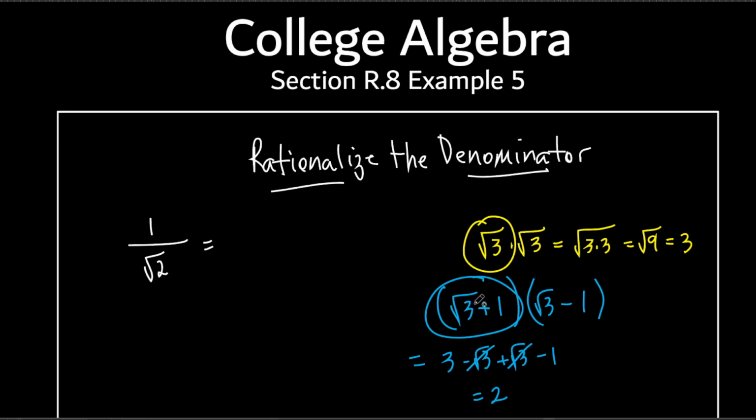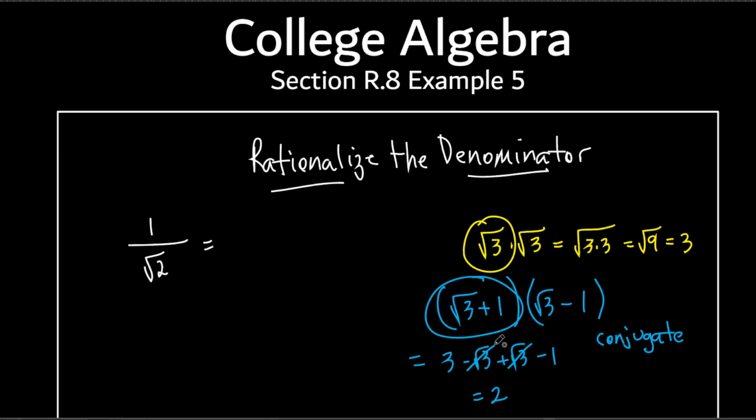So how can you get rid of the square root? You multiply by its conjugate. I'll write that word down, conjugate. All right, so what is the conjugate? It's basically you're taking these two terms and you're just changing the sign in the middle. That's the conjugate. Anytime you multiply by the conjugate, it's a FOIL method where the outside and inside actually add up to 0. It's going to happen every single time.